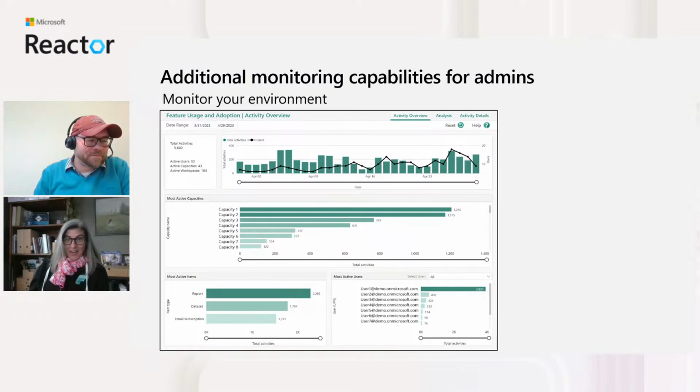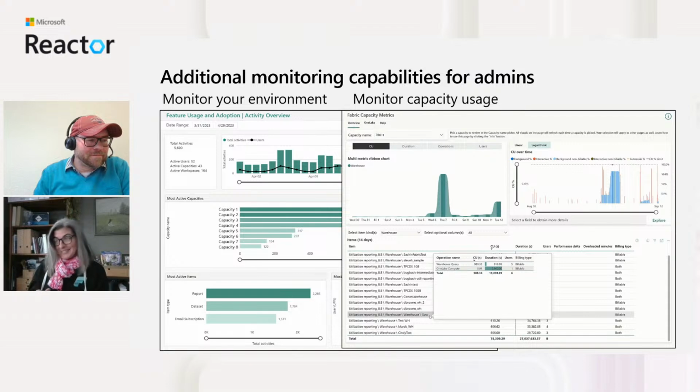And then finally, we also have the capacity metrics app. So if you're a capacity admin, you can see this. Again, they can share it with other people. So, if they're your friend, maybe you'll get to see this app. This is where you're going to see how much compute all of these resources are taking. So in that case I mentioned before where I had a customer, they thought they had to get a bigger capacity. We were able to look in here and identify and find out exactly which semantic model was the problem and narrow it down and fix that for them.